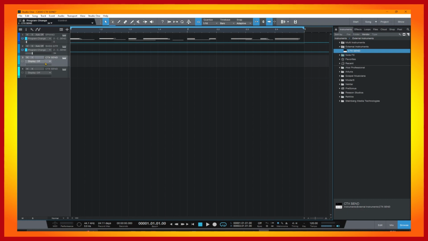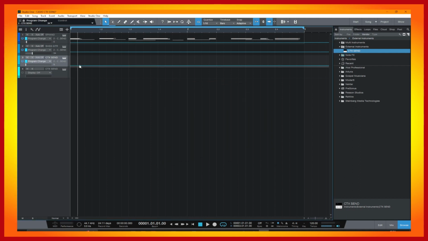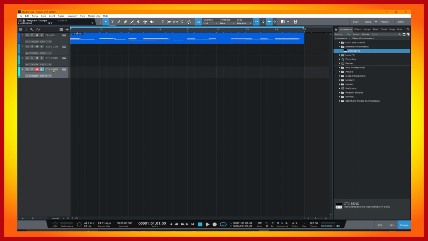Track number 3, I'm going to do the same thing. Create an automation lane or track. Program change, click on add. Close that. The blue line appears. And we're going to use a flute tone here. So let's set this to 74. I'm just using general MIDI numbers, patches, programs here rather than getting into bank changes. But you can also send bank messages. This track is on channel 10 for the drums or percussion. Track number three was going to be flute.